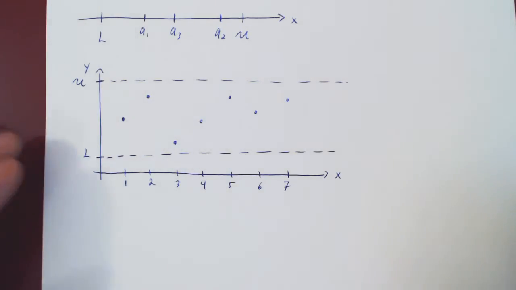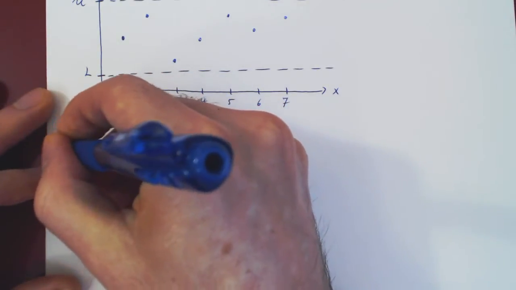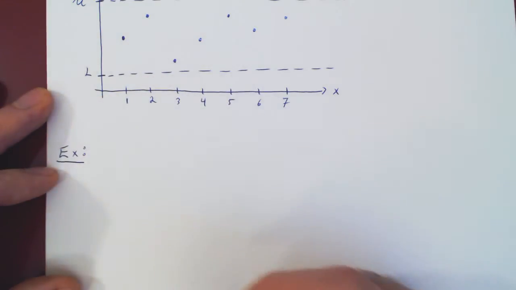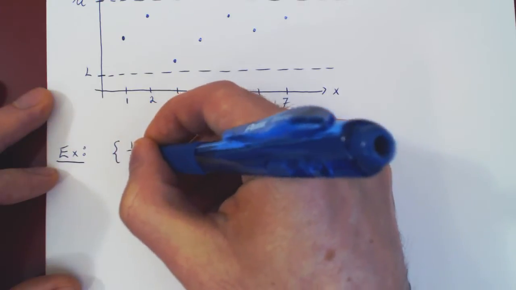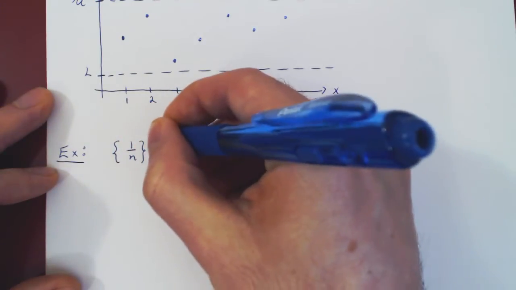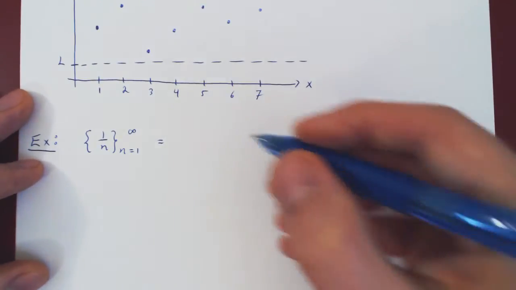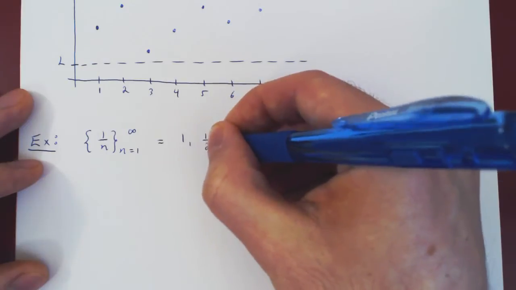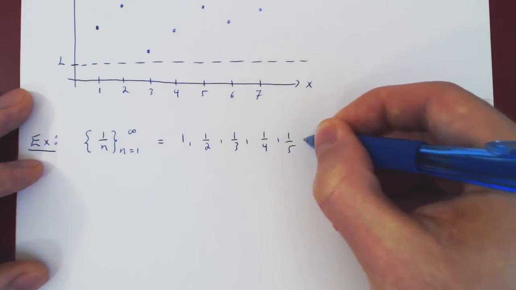And that's really just it. Let's look at a very simple example of a bounded sequence. We could take the sequence to be simply 1 over n, as n goes from 1 to infinity. So if we start listing the terms of this sequence, well, 1 over 1 is 1, then we have 1 half, then 1 over 3, 1 over 4, 1 over 5, and so on.